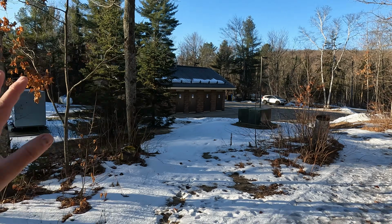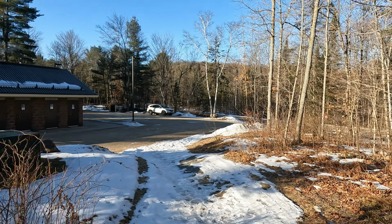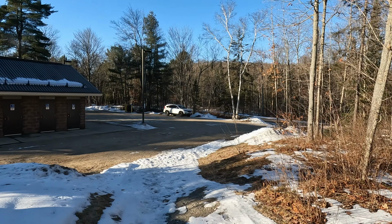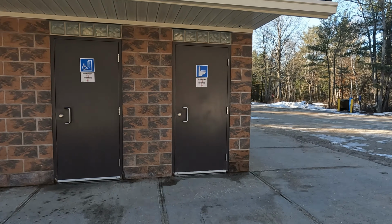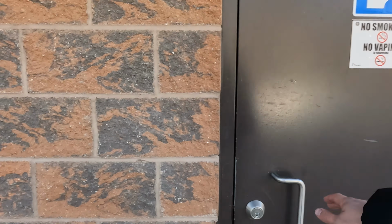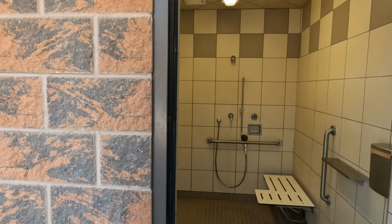I'm not quite sure what the quickest way is, but if you are in the parking lot where you park, you can see the comfort station there in the distance. It's not too long of a walk, but nevertheless, you still have to walk to go to the bathroom. The bathrooms that are open are at the entrance of East River, across from where you normally have the trailer sanitation station. Several bathrooms are open, including some showers as well.